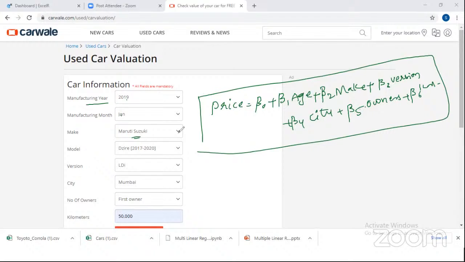Now what we have done is we have given these parameter details, age, make, and all these things. And from the historical data, beta naught, beta 1, beta 2 would be estimated. So we have seen yesterday how we can estimate these things, right? Based on the historical data, we can estimate these values. And then when you submit your car's information to the regression equation, I'll get these price values. So that is what this Carbala website has done. This is a classical example of the multiple linear regression equation, right?